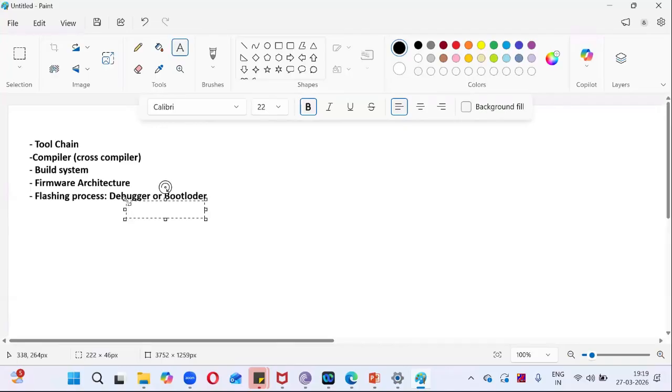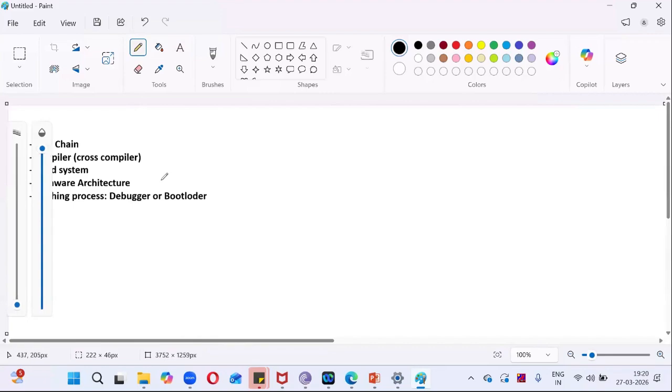Suppose you are using one mobile phone, and whenever any new version of software comes in your Play Store, it tells you to install the latest version of Android, the latest version of the operating system. How are you installing it? Will you install it, or is it automatically taken care of? You will just click the install button, right? Apart from that, are you doing anything? No. There, the bootloader is taking care.